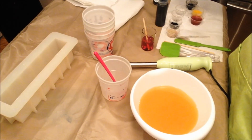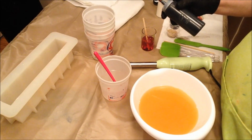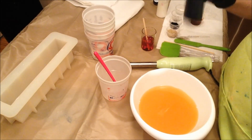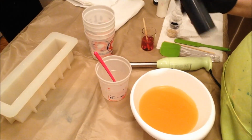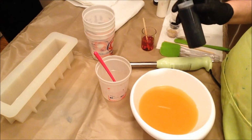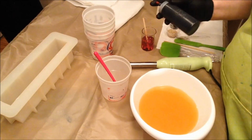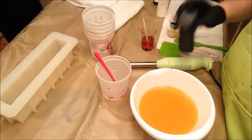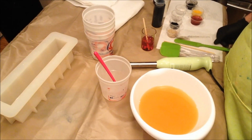This is from Brambleberry. And I have a black. This is called Blackest Black, and it is from TKB Trading. However, this is now no longer sold. They don't use Blackest Black, and I love this one. They discontinued it though. They do have a recommended replacement on their website. I have not tried it. I am holding on desperately to my last of my Blackest Black, but that's what that is.